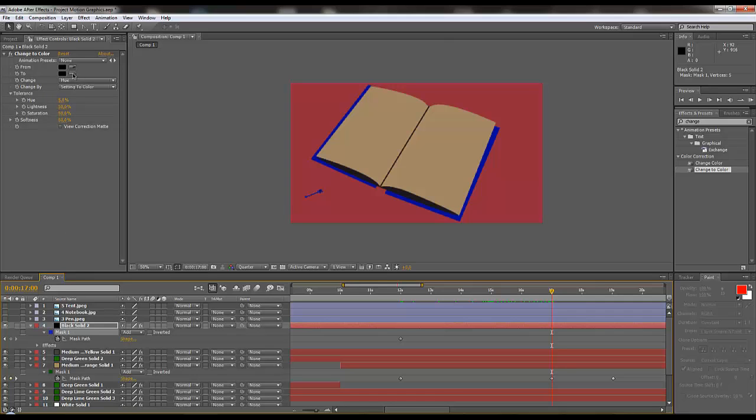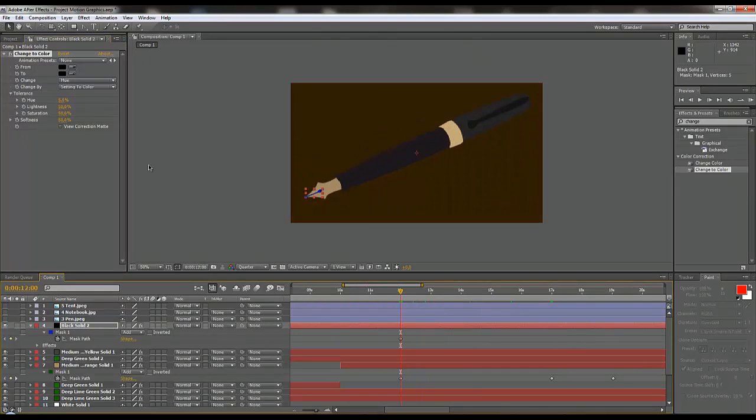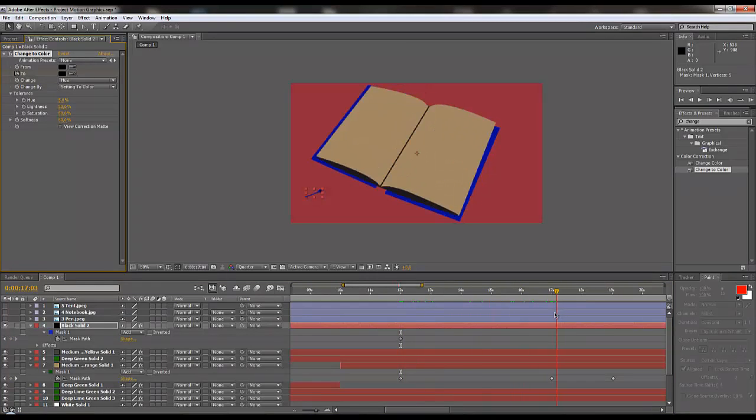And now the color needs to become... Oh, I forgot to hit the 2 button. That's the problem. 2. And we're going to change it to the next color. And the next color is going to be blue. So with the blue there, I should be able to now just get that back into place. Recreate what I did before.